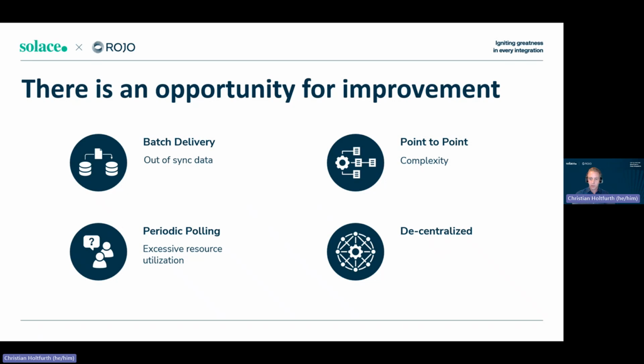the target system having to schedule this and having to call the source system, but the source system also having to look up those changes in their databases. That always depends on the system, but that can be quite resource intensive. So periodic polling can lead to excessive resource utilization when most of the time there isn't really an update to be propagated. And lastly, with decentralized, if you can't really connect systems easily and well, it generally leads to siloed information. So we're not having an up-to-date view across all our systems, across all our business.